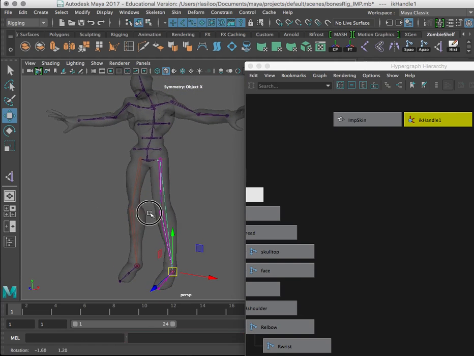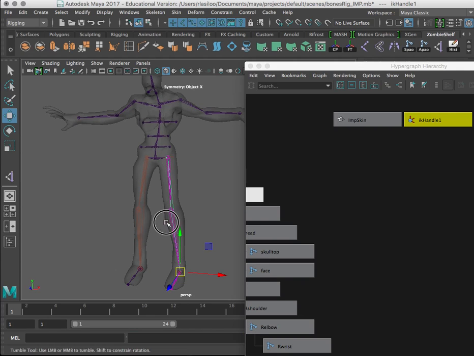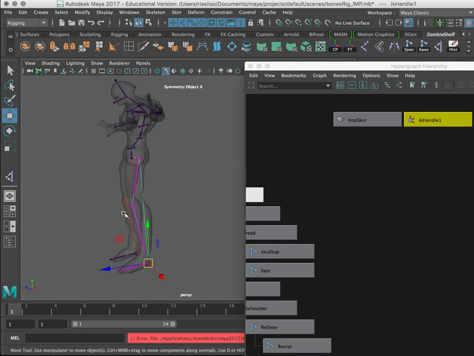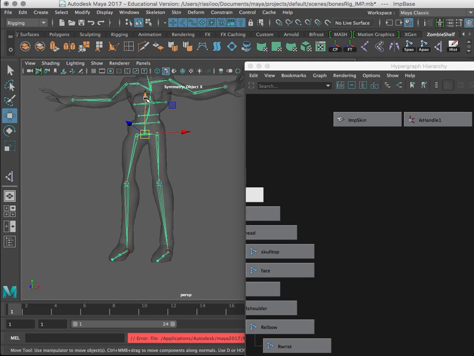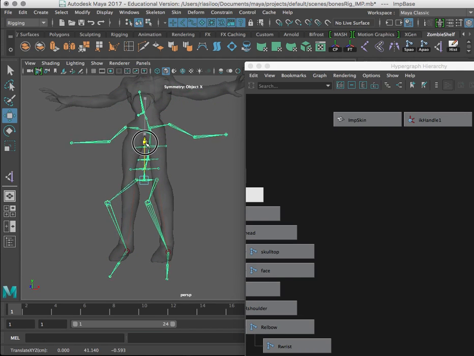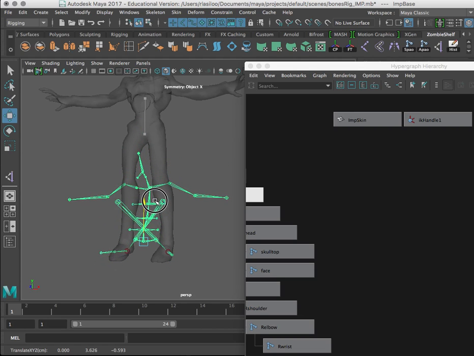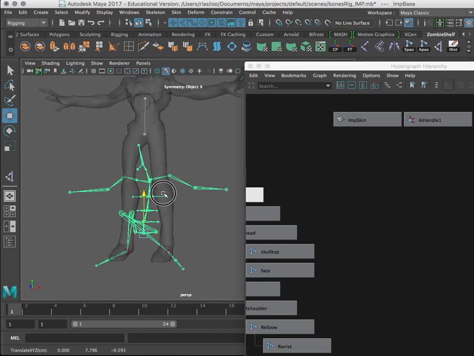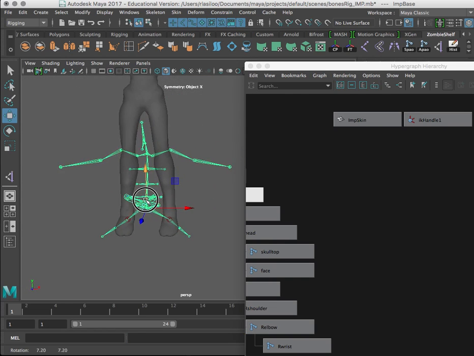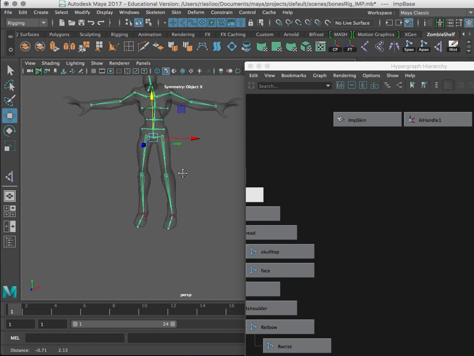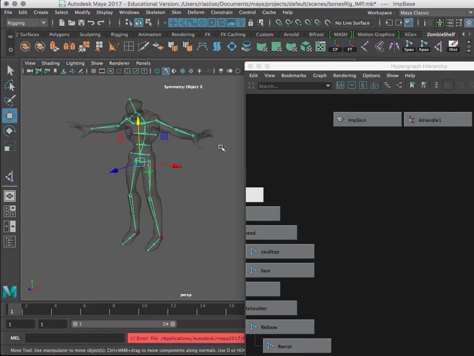It's just a little item that helps to point and keep the knee centered, or more or less will determine the direction of the bone. See, if I were to move this guy downward like that, see how the knees are coming together and folding in a natural way as well. There's an item that can help with that. It can say, okay, at this level, I'm going to point the joint in the other direction, so that way we don't get this weird cross intersecting bone thing happening. But we'll do that in the next video.